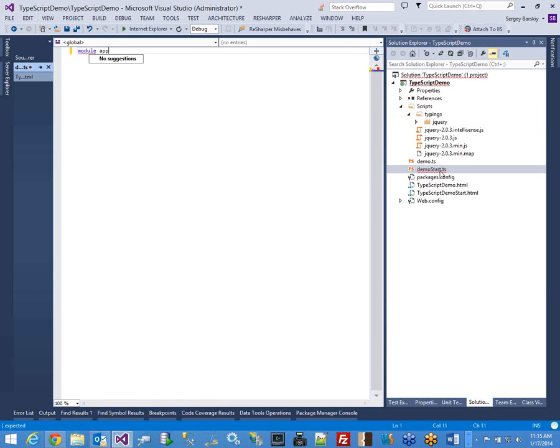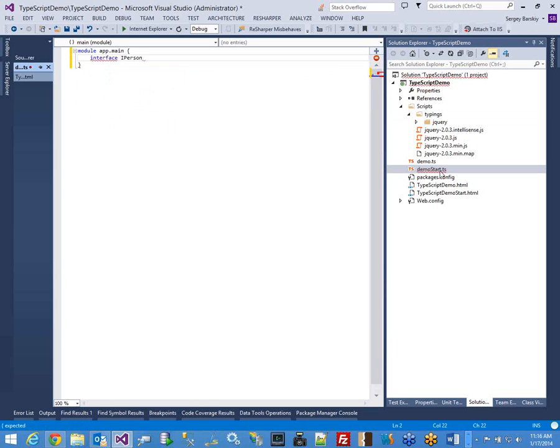Modules is an important concept that helps you organize your code a little bit better. To define a module, you simply use the module keyword, followed by the module name. TypeScript supports dotted syntax, and it supports it properly, and you will see how in just a minute. Now what I want to do is define some kind of an interface so we can see the type system.